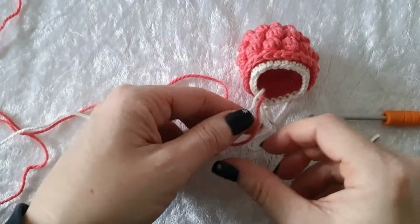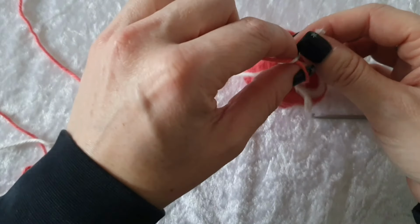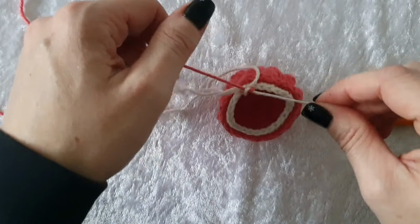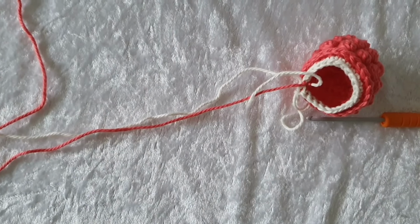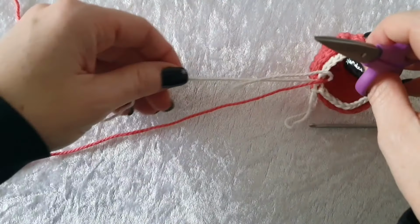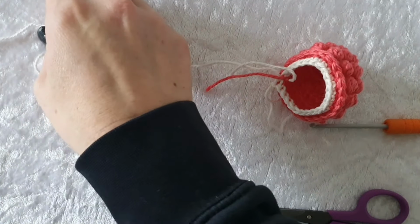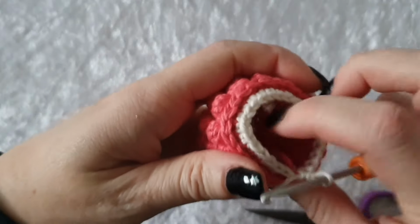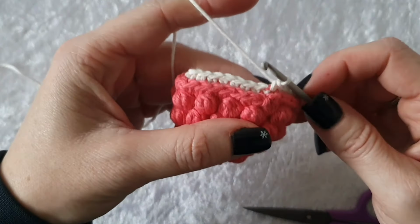All right, okay, once you've done your first round with the head, we're going to tie off these loose parts. I'm going to do two knots, like that. So we're just going to cut off that piece. Just tuck that in there. I don't normally use a stitch marker for the face, but if you want to, you can. But I normally don't with the face.